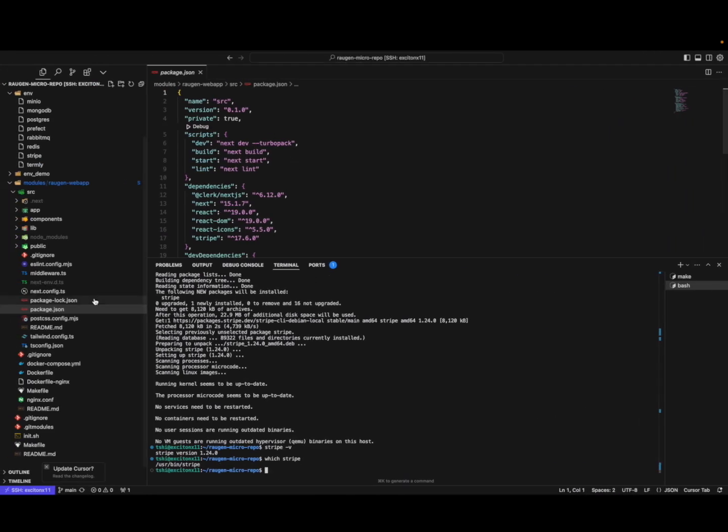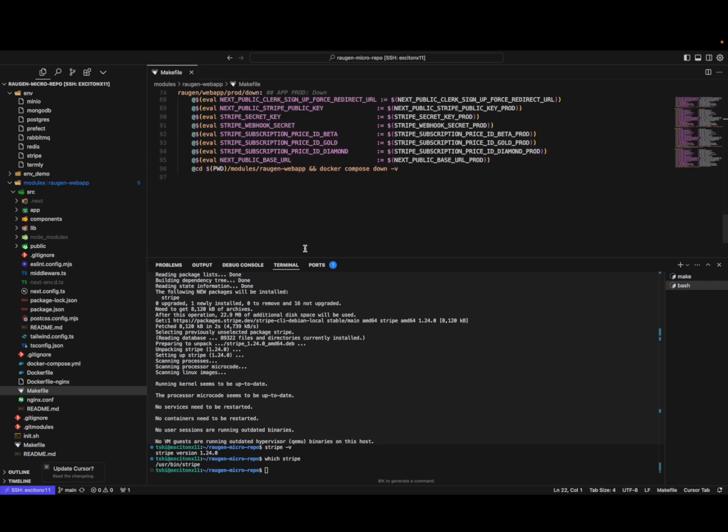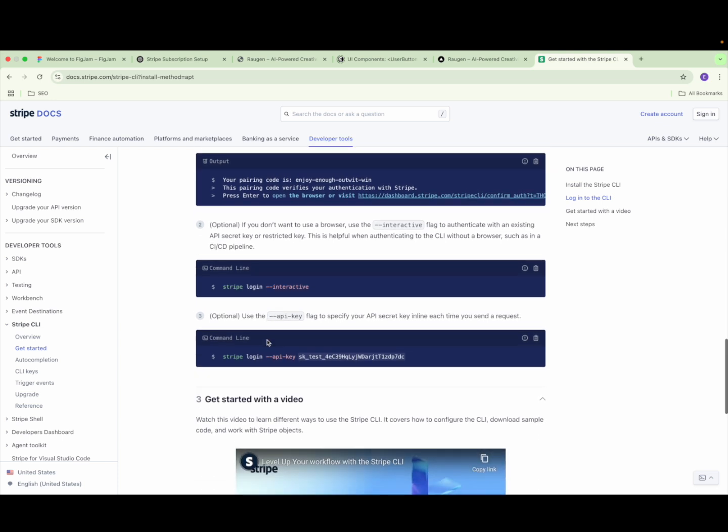So since in the future we might use these commands very often, I will add it to the makefile to make it easier for me to run. Since I already have the Stripe secret key set up, I don't have to run this login API key every time.